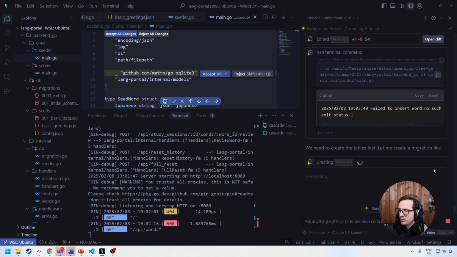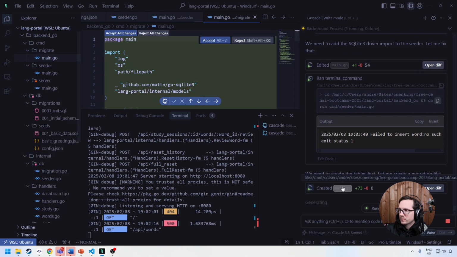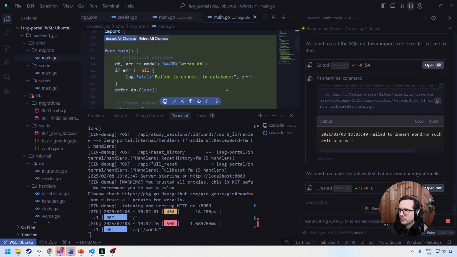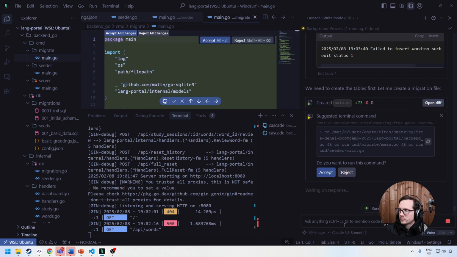I would assume the seed would run the migrations first. Let me create a migration file. Why is it creating a migration file? Hold on. Did you need to create a migration file? Or did we already have code for this in our task runner?